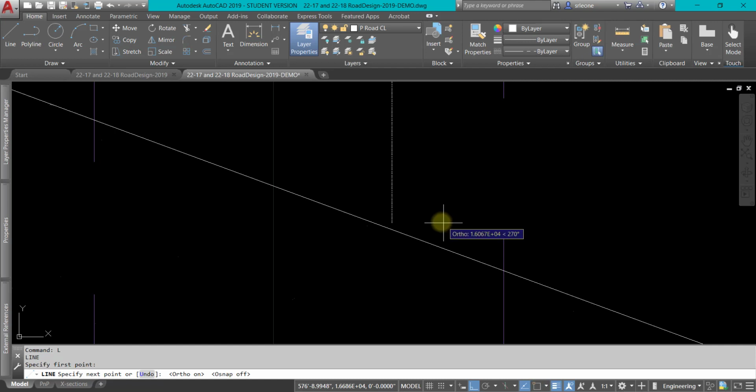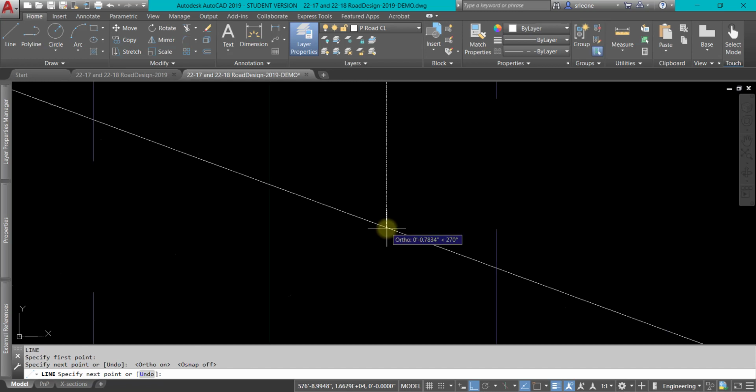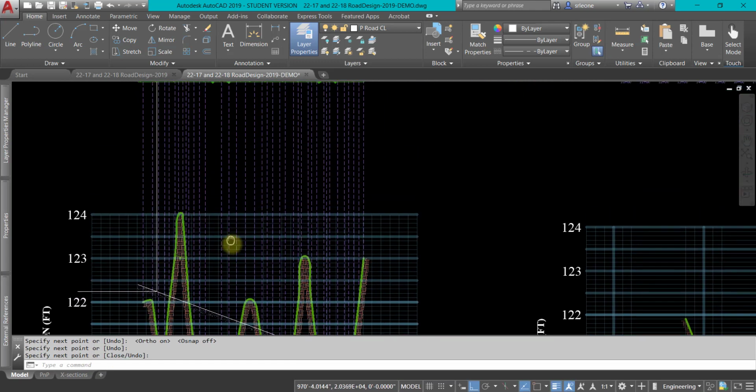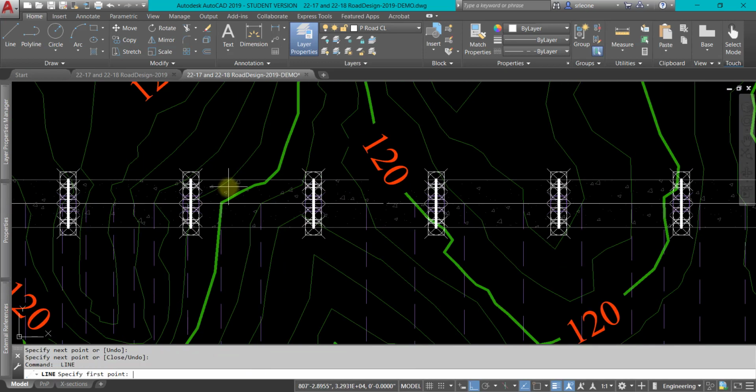And in fact, at this point, I don't want my endpoint snap on. I'm going to zoom way in. I'm going to go like that, and then I'm just going to come out here. And I'm going to do that for all 4 of them.